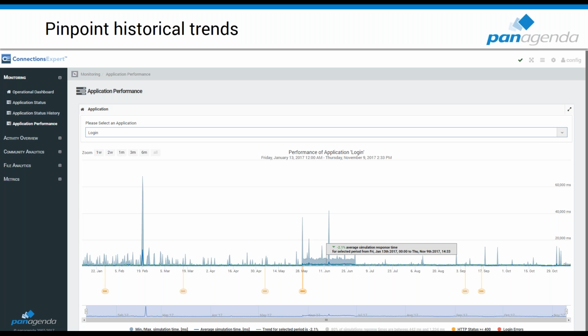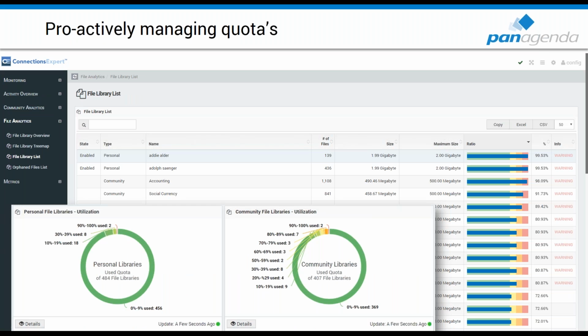Also important is seeing what trends do. How are the login trends over time? And what happened here when sometimes the peaks are really high and the average is really high. In this case, we identified that this was a server change, and apparently it wasn't a good one because the performance really went down. So in this case, what was done was replacing it back with another server, and then the performance was better again. So being proactive and managing these things before your users find them out is usually a good thing, but also because it gives you insight over time into what is going on.